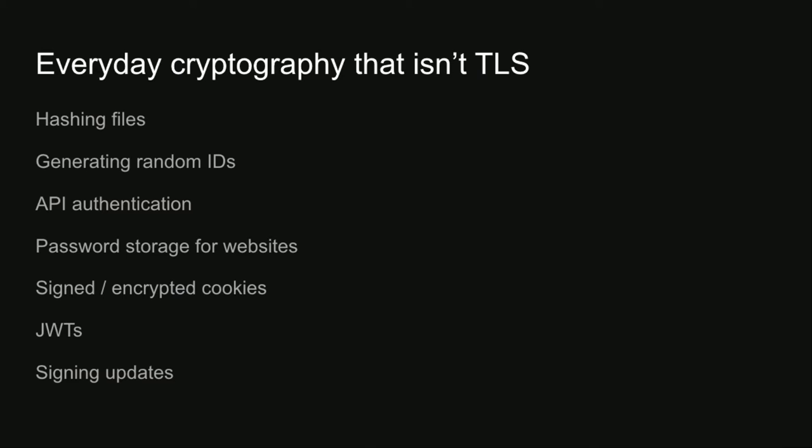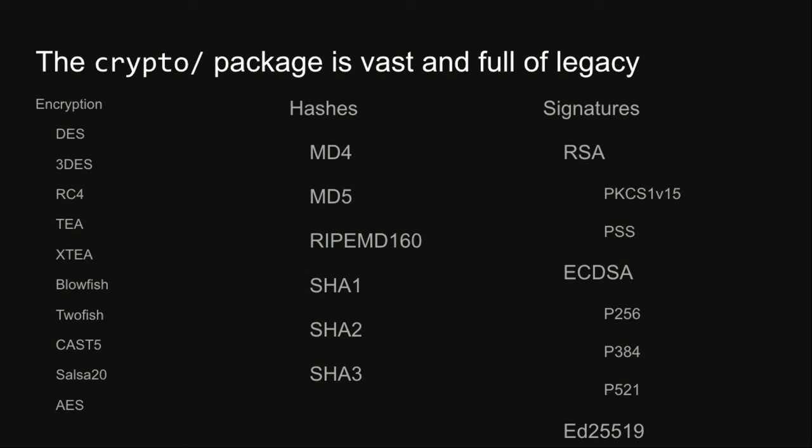But the problem with Go crypto is that it gives us a bunch of other options too. And if you only take one thing away from this talk, it should be the following sentence. Just because it's in the crypto package doesn't mean it's good. It's easy to demonstrate this by looking at a list of all of the things that the crypto package provides. You can see it's vast and full of really old algorithms that you actually wouldn't ever want to use in 2016. And if we start talking about the column on the left, encryption, we'll very quickly see just how many of those things we can eliminate.